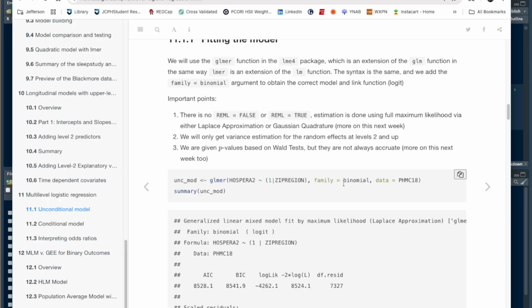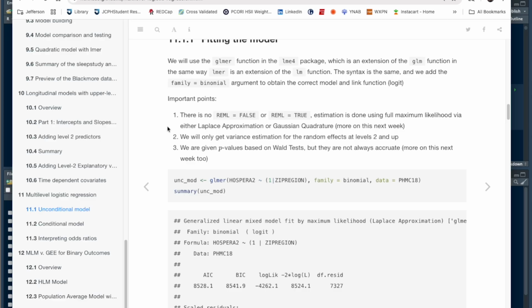So we have to make sure we do this to model those level 1 errors correctly. And of course, when we do that, we turn it into a logistic model. You'll notice that there is no REML argument here, because there is no restricted maximum likelihood estimation in this case. All estimation is done using the normal likelihood, and there are two ways to do it. I have some info on it next week that's optional.